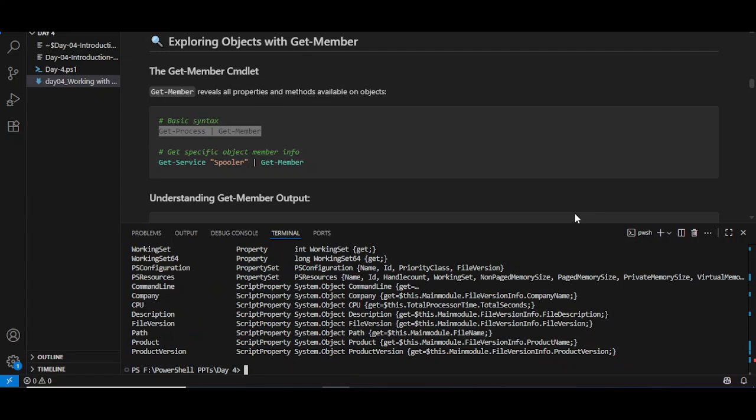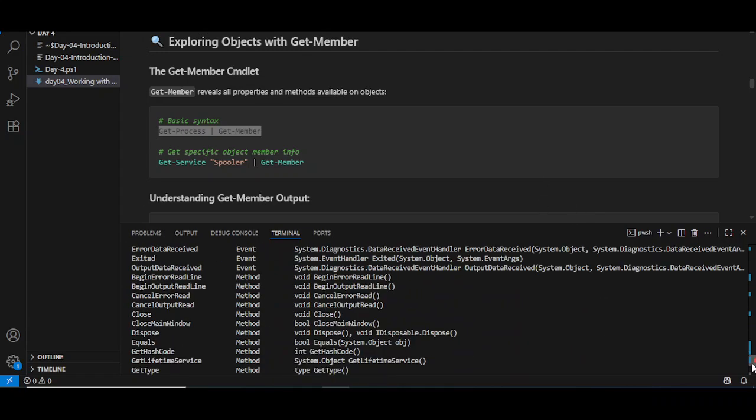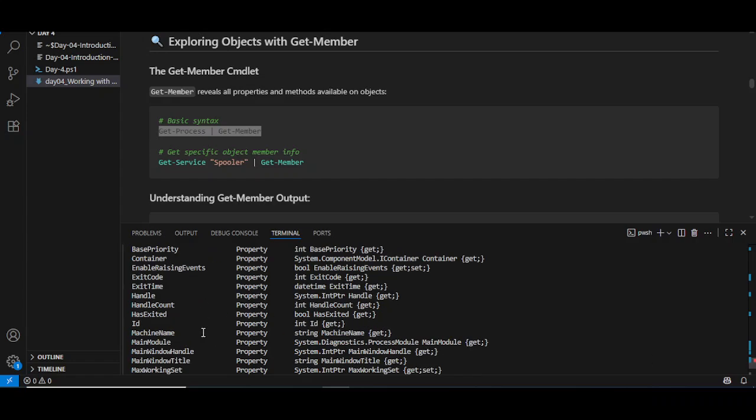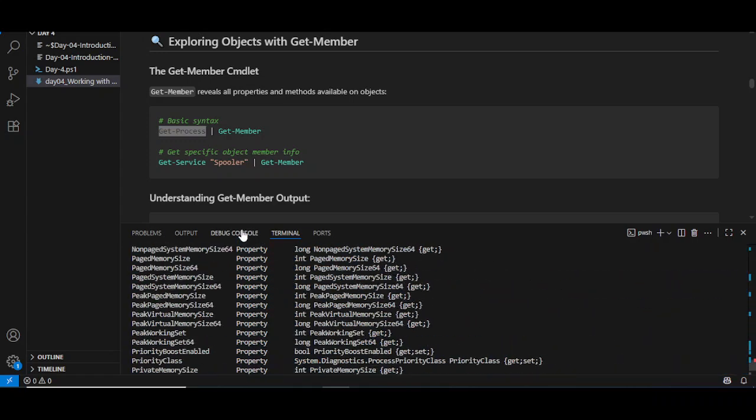Whenever I run this, it is not providing me the processes, rather it provides the methods and properties available for this command, that is Get-Process. Ultimately Get-Process itself sends us a list of objects, right? Each process is an object. So when I run Get-Process, it sends me an array of objects. And what will be the properties and methods for each object? These are the properties and methods for each object.